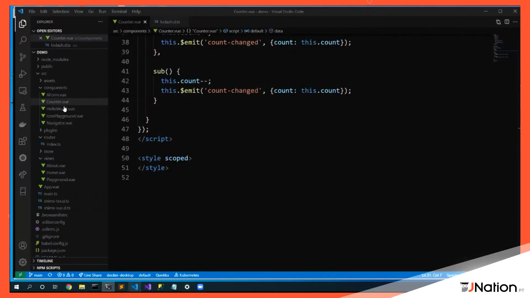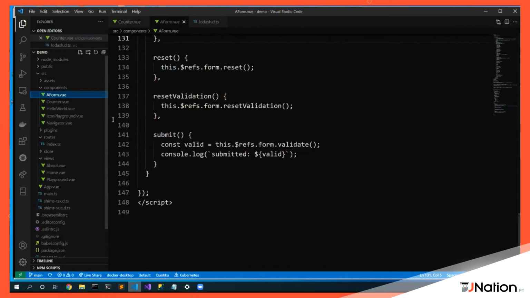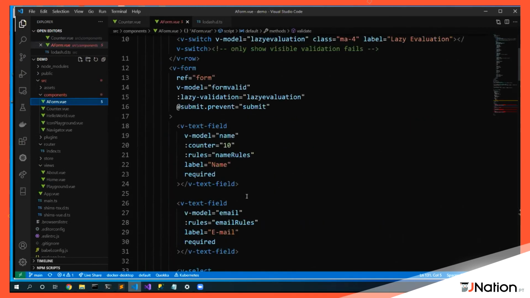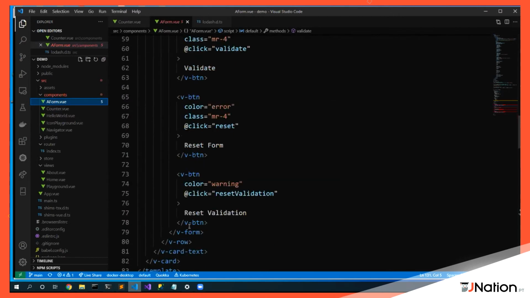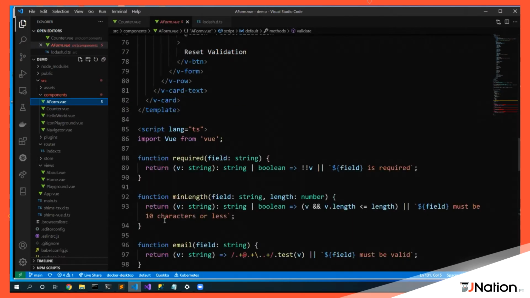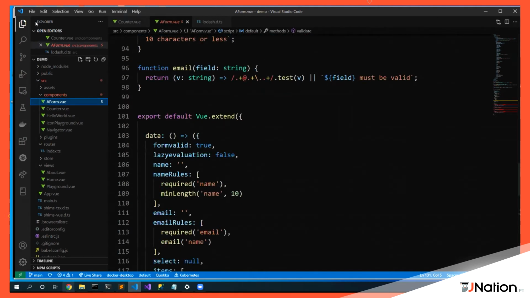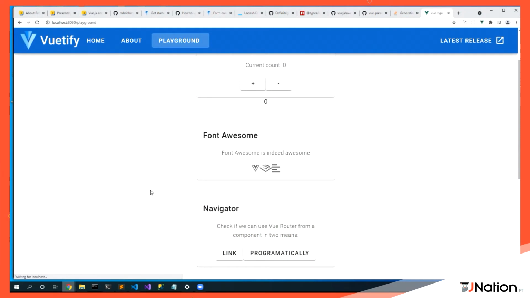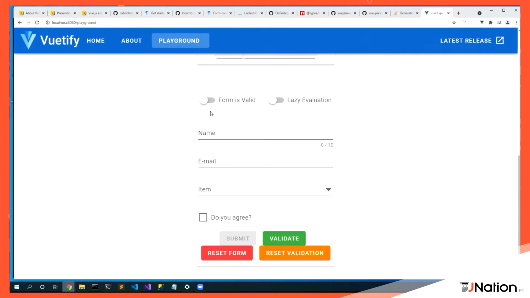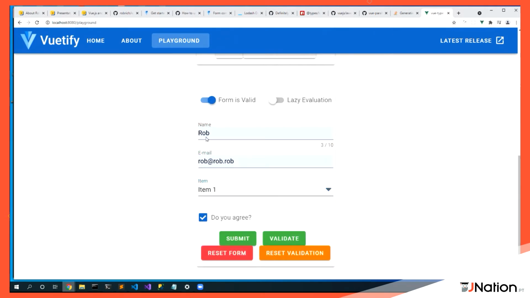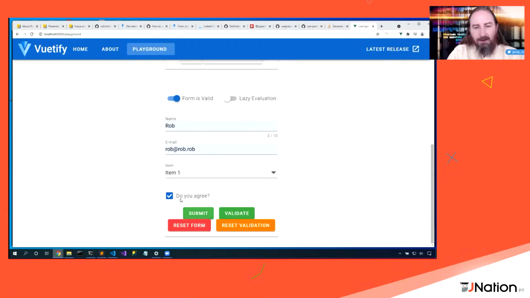Okay, so here's our form component. We've got the HTML in place, and we've got the functions for validation in place, and we've got our component, and we can come back in here and refresh our page. And here's our form. It works. If I'm not specifying the data, then it's invalid. If I do specify it, then eventually, once I've checked all of the things, my form is valid, and I can choose to submit it.